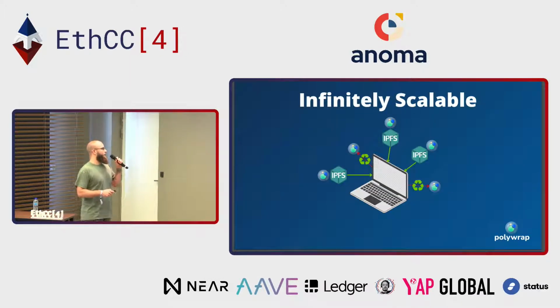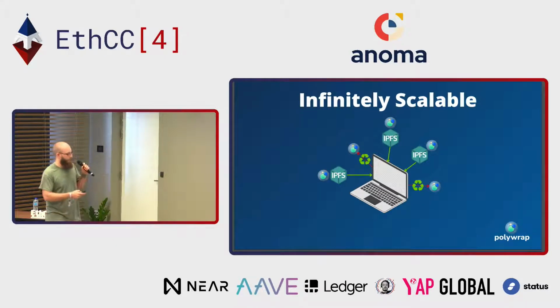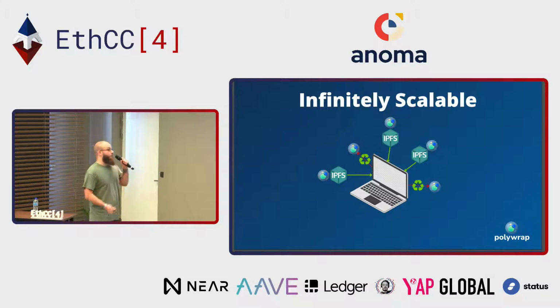For infinite scalability, we fetch our modules from IPFS and download them into the app. They're very lightweight. We recently rewrote the Uniswap JavaScript SDK in a Polywrapper, and the query module and the mutation module are like 200 kilobytes or something like that. So it's really quick to download. Then we get rid of the ones that we don't need. With this, we can keep our memory space low and keep the app running smoothly. And since we're using IPFS and it's all hash addressed, we can make sure that we're downloading the same content each time, which is really handy.